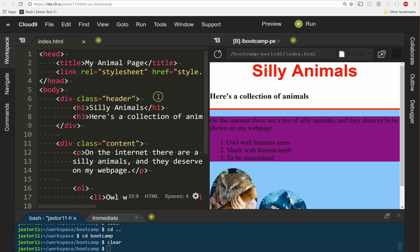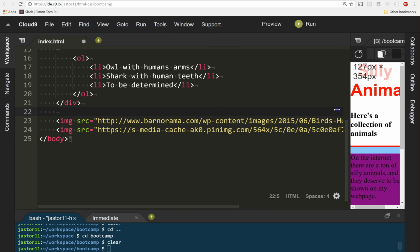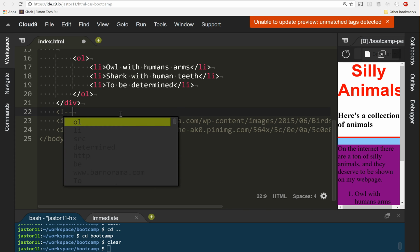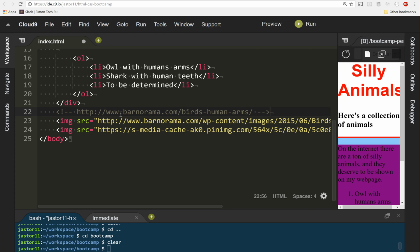But for now, I'm just going to take this and paste it as a comment right above this picture. If I want to make a comment in HTML, you start with an opening bracket, just like this, then an exclamation point, and then 2 dashes. And then I'm going to paste in the name, and then 2 more dashes and a closing bracket, like that. This is how you make comments in HTML. It looks a little funky. It's a less than sign, exclamation point, 2 dashes, and then whatever comments I want to make, and you always close it with 2 dashes and a greater than sign.